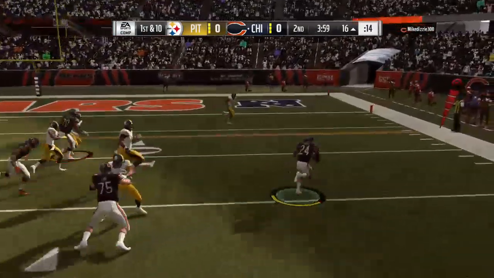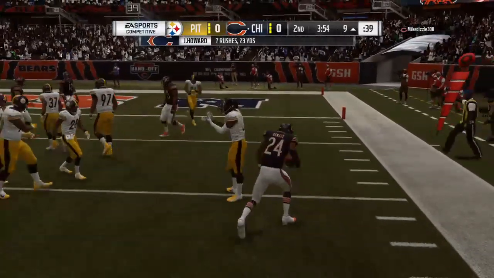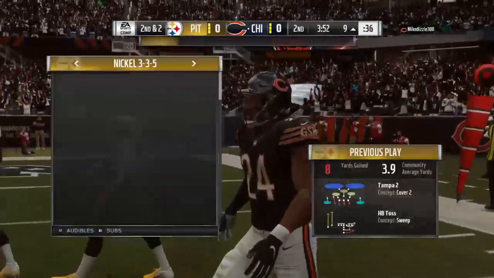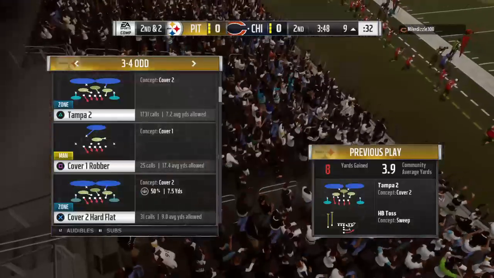They pitch out to Howard. And he's able to get this inside the 10 now to the 9. Just what you want on a first down run. Call it 8 yards, and it's 2nd and 2.